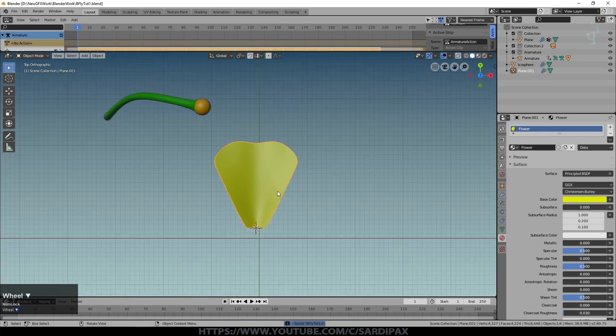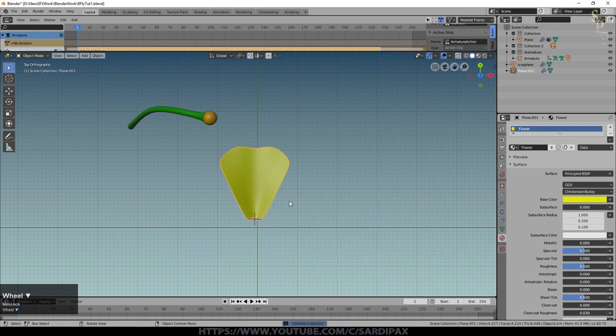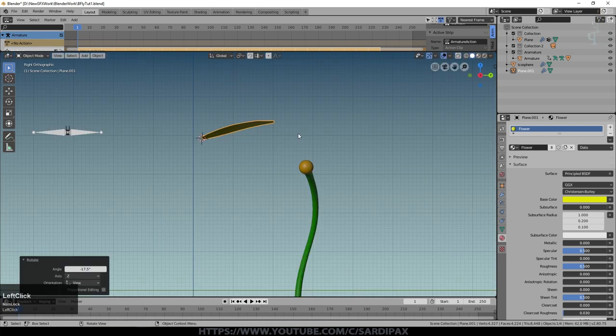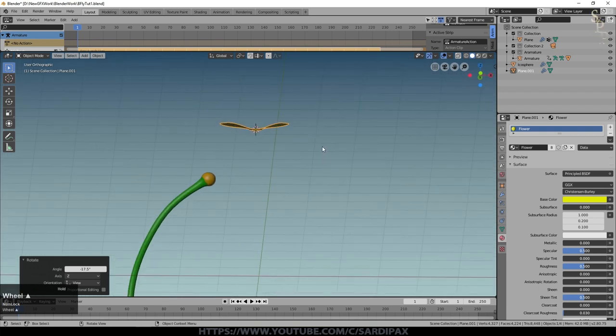And if you were going to do a lot of petals or a lot of flowers, different flowers, you'd probably use arrays and things like that, which is what I use to create flowers and leaves around stems. But as this is a very basic flower, I'm just going to do it in a very simple way. We just want to give the flower a little bit of twist now.